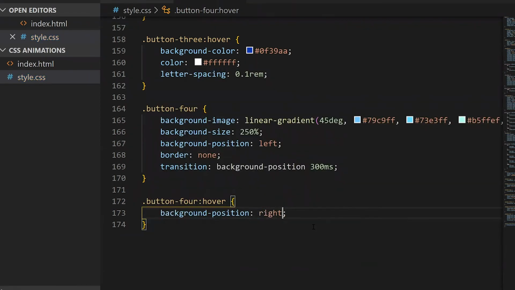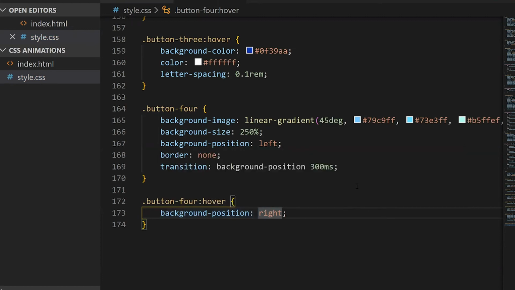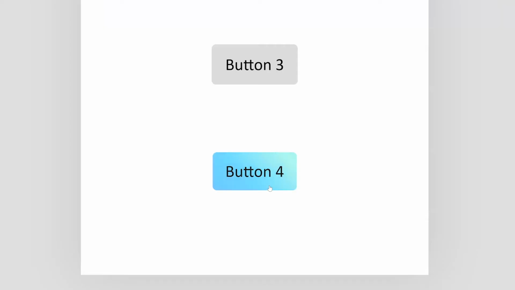And that's it. So the background image is going to be going from the left, which is the blue. And once you hover over it, the background position will go towards the right, which is the green side of the gradient. So if we hover over it, we can see that the background is moving onto the green side.